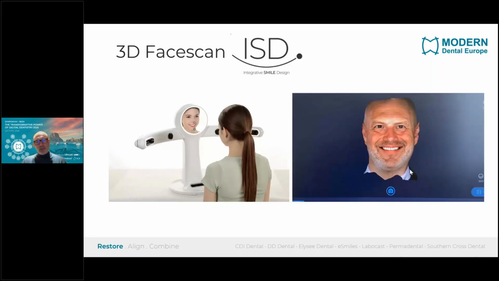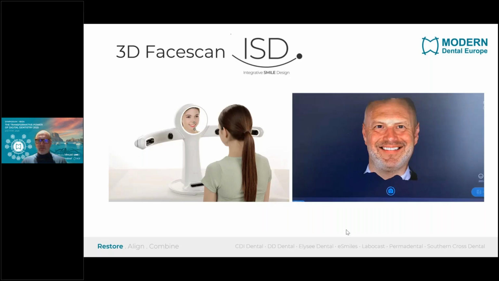And talking about face scans or 3D, we as a lab, we are not only resellers for intraoral scanners like 3Shape, Medit, or Electra. It's very important that we do this, because then we have the knowledge of these devices, but also the technology and the software, and we can assist you on using those. And that's why we also became reseller for the RayFace face scanner.